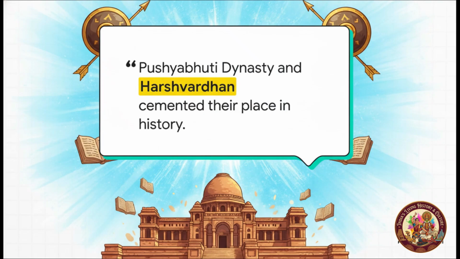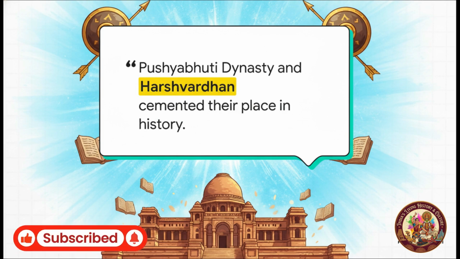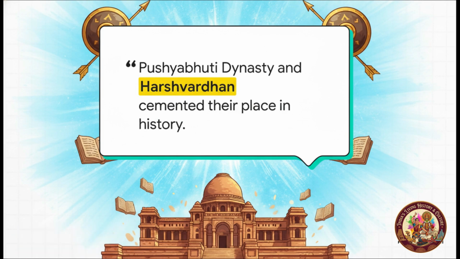But even though they were just a relatively short-lived blip on the grand timeline of Indian history, the Pushyabhuti dynasty and Harshvardhan specifically absolutely cemented their place in history. They protected India from foreign invasions, they united a totally fractured north during a time of absolute chaos, and they permanently shaped the cultural and educational landscape by supporting massive institutions like Nalanda University.